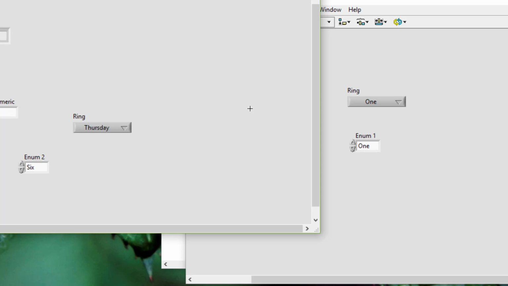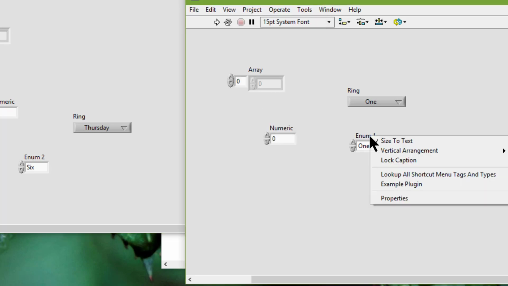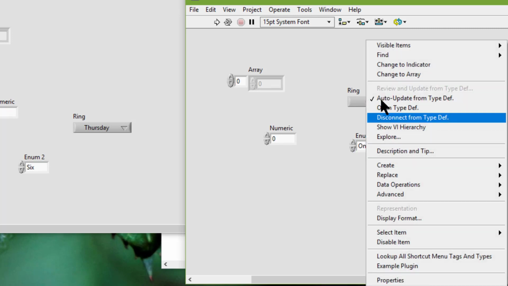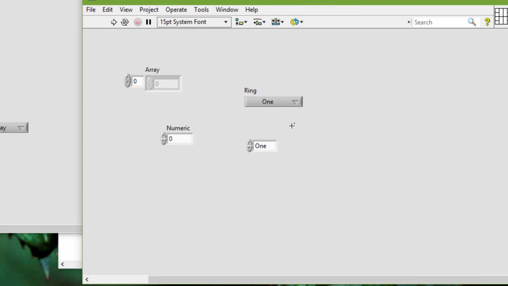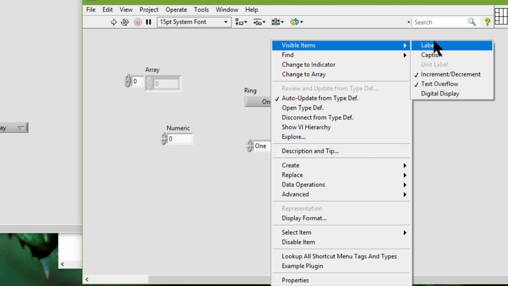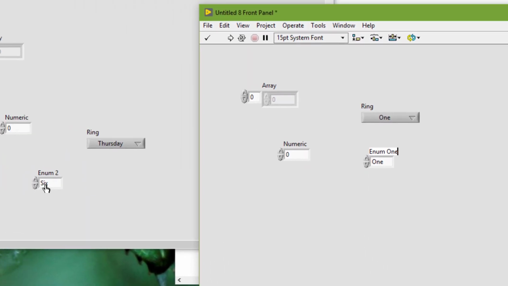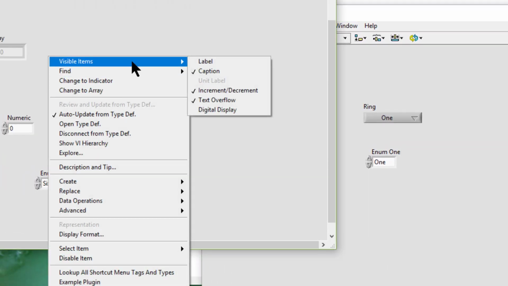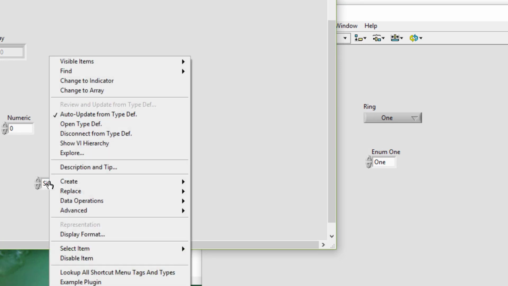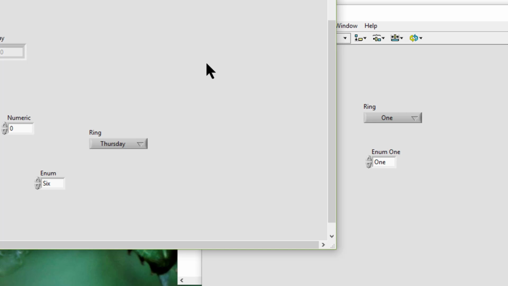And also, if we hide the caption and then enable the label, then we can have one label for one instance and a second label for another instance.